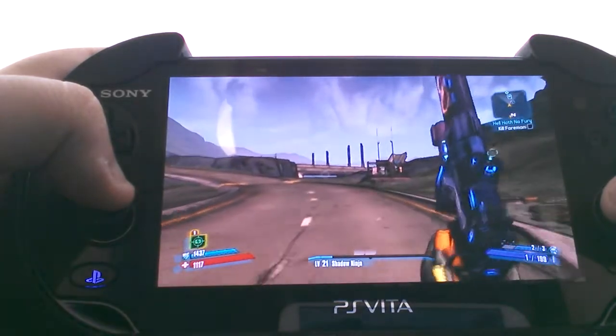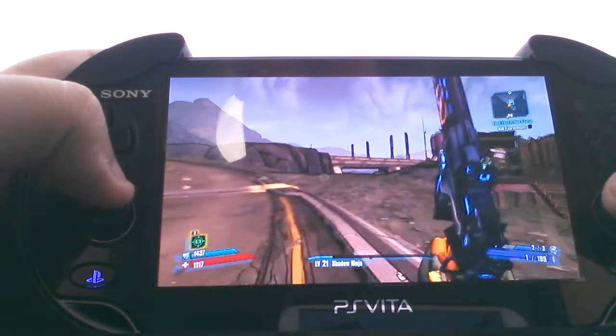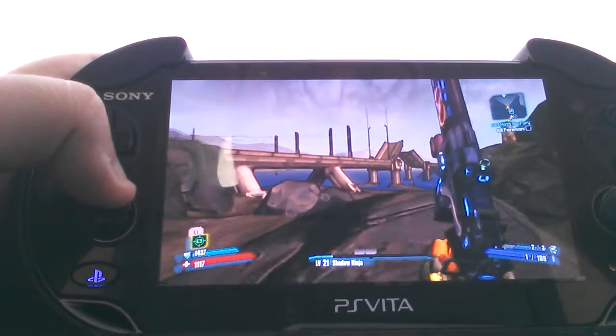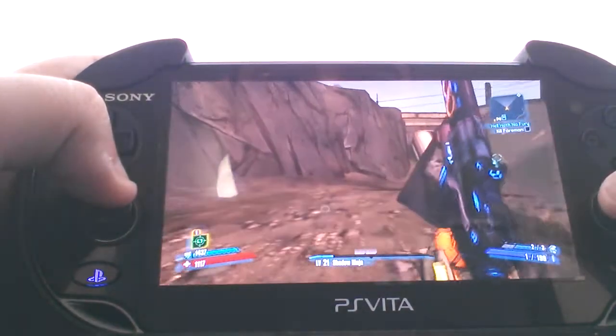Despite that, sometimes when you get into battle, you will notice a lot of frame rate drop and a lot of lag. And when you're having people jumping into your game, sometimes it can slow down the game and drop the frame rate even lower.